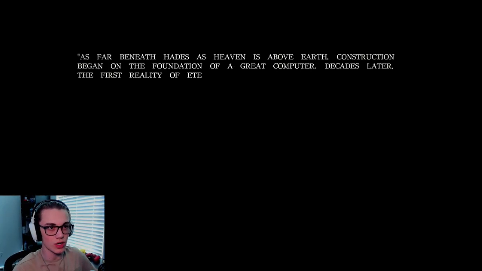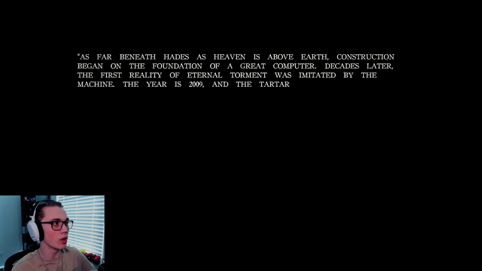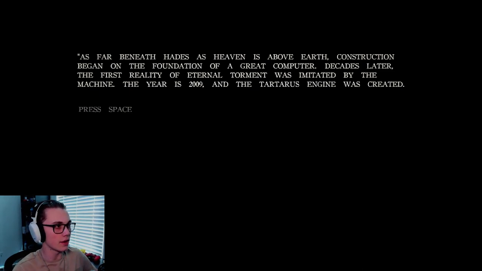As far beneath Hades as the heaven is above Earth, construction began on the foundation of a great computer. Decades later, the first reality of eternal torment was imitated by the machine. The year is 2009 and the Tartarus engine was created.